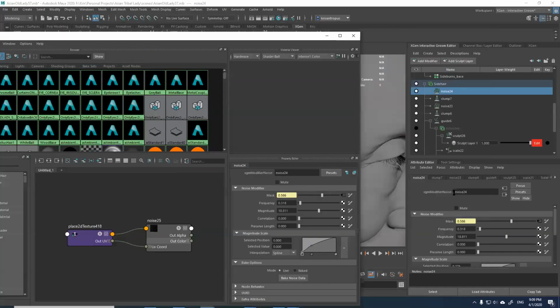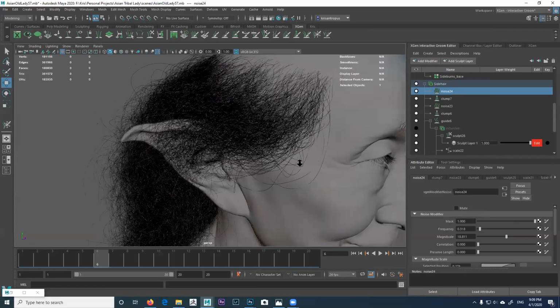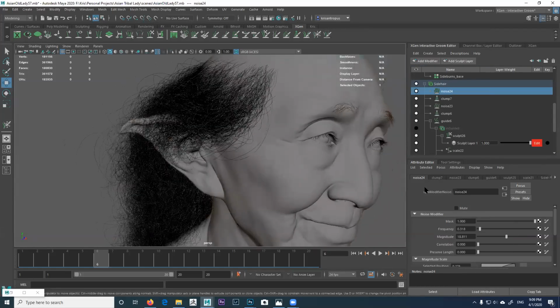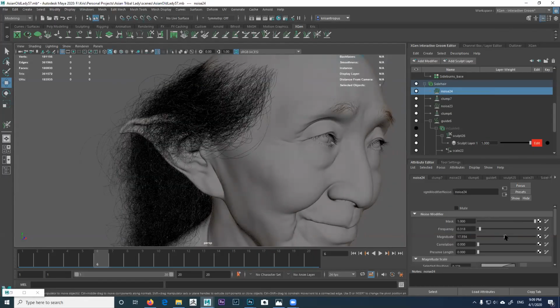I'm going to unplug in here so I can see the difference without and with the noise. If I unplug this, break connection, everything is very strong, you see? Basically, I cranked this magnitude here by a lot. I went from nothing here to like 18, so a lot of it.